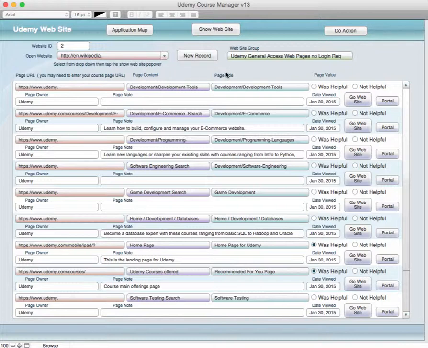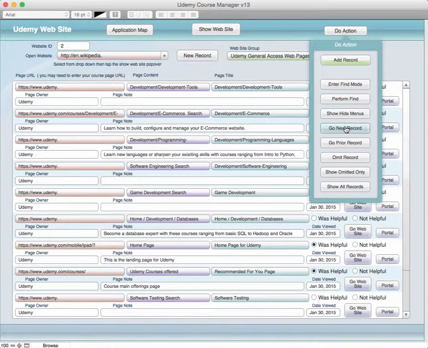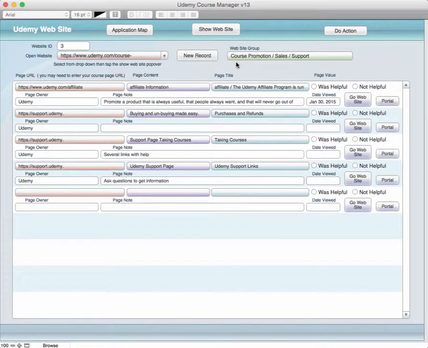but in addition to that, what you can do is you can provide yourself with a research and management tool where in this case what you would do is you would go ahead and run your, let's go to the next screen so you can see, go to next. You can take a course promotion sales report, like this is a particular set of data that I'm using to write part of my course, and this would be the course for promotions and sales and support.